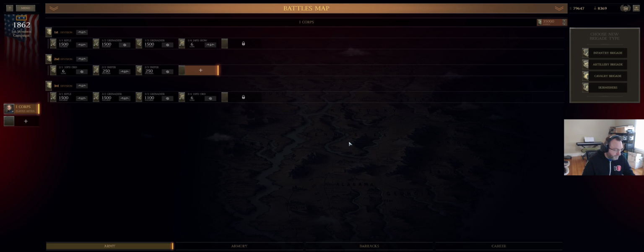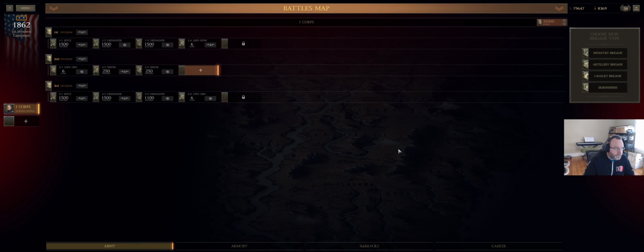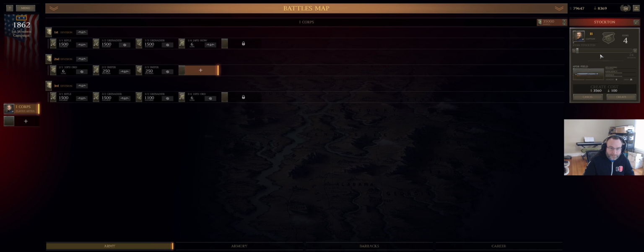Let me save this before I do this. Prep. River crossing. Because river crossing is an artillery battle. So if I'm able to add 5 tubes, particularly 20-pounders, that would be more than worth it.